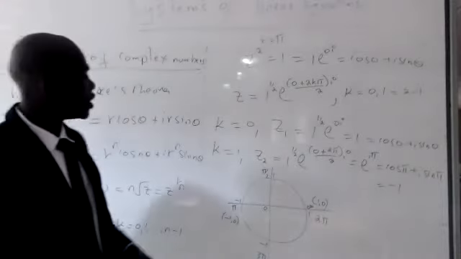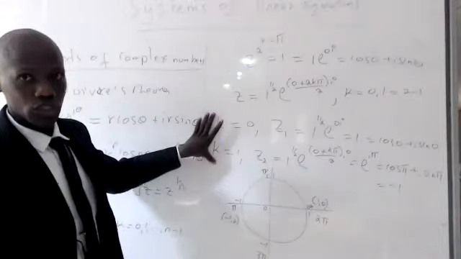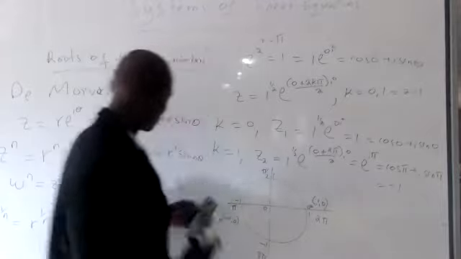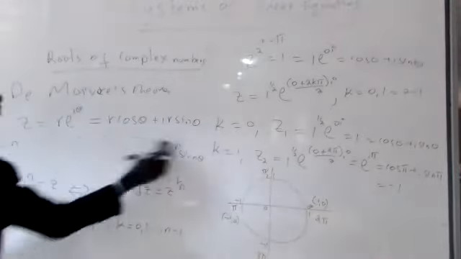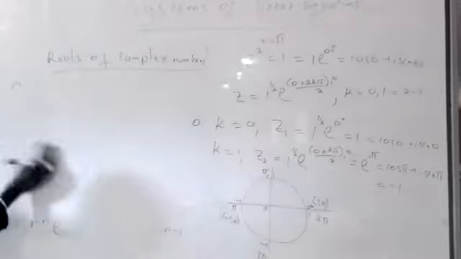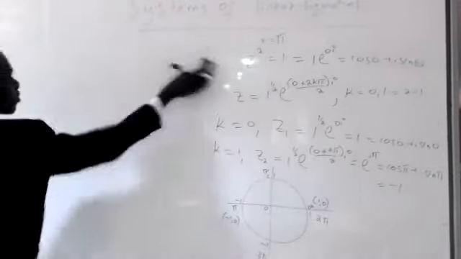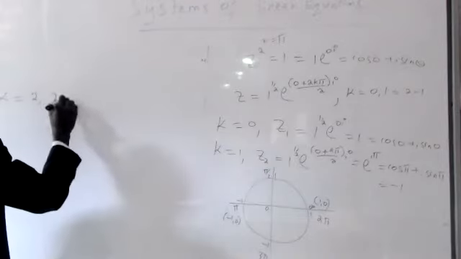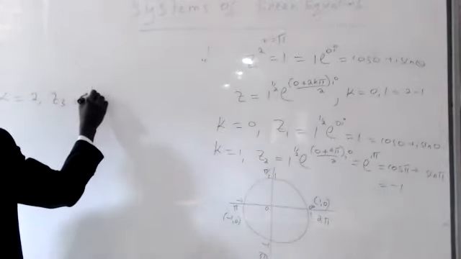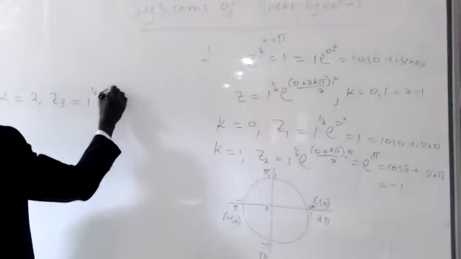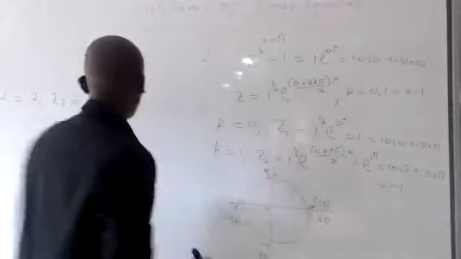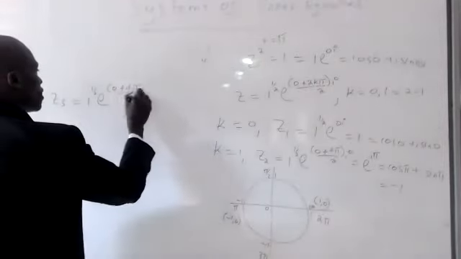Now, why I was saying you only need these two values to get two distinct roots. Suppose you take k to be 3, or let's take k to be 2. Suppose we consider the case when k is 2. Then that means we're looking for another root, which will be 1 raised to a half exponent 0 plus, so when k is 2, put 2 here. 2 times 2, that's 4. So it is going to be 0 plus 4 pi divided by 2.